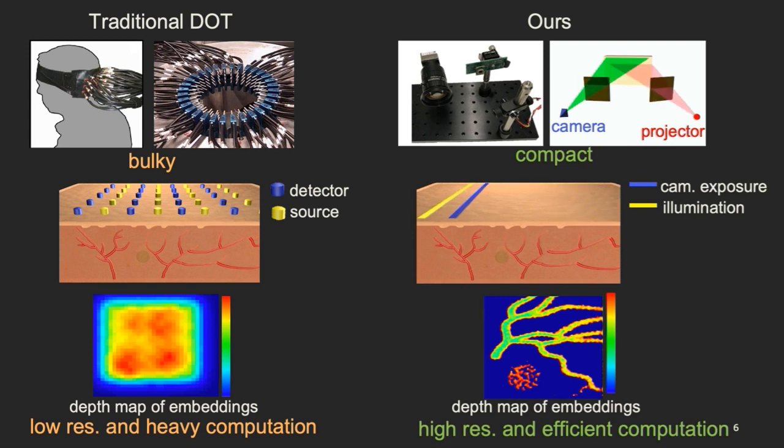In this work, we propose a high-resolution DOT imaging system using a pair of camera and laser projector. On top of that, we propose a computationally efficient DOT algorithm that can easily be scaled up to megapixel resolution. As there is no point source or detector attached to the surface, the imaging system is compact and non-contact. Using the proposed system, we are able to reconstruct the 3D structure embedded in highly scattering medium with much higher resolution compared with traditional DOTs.